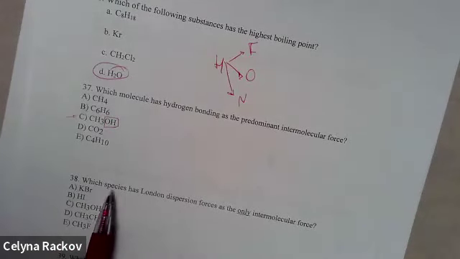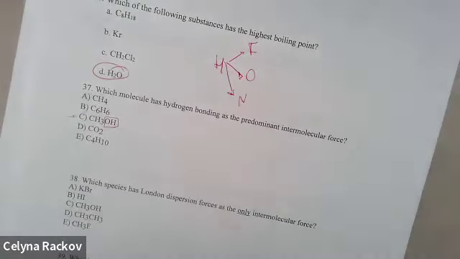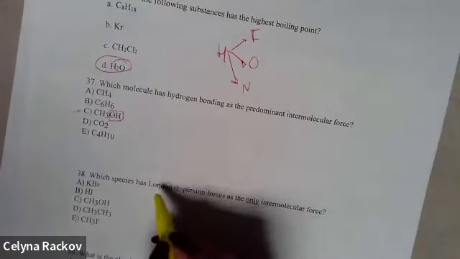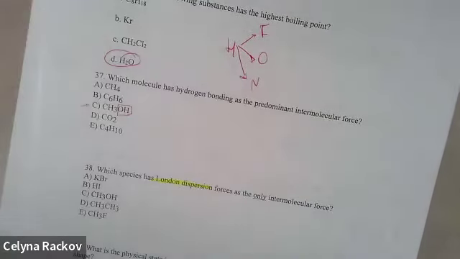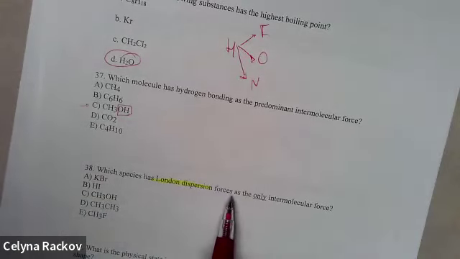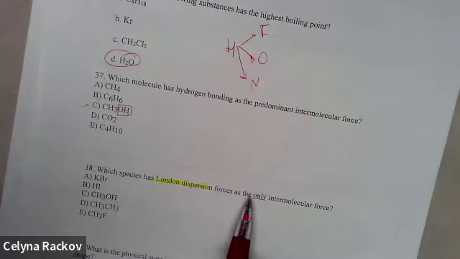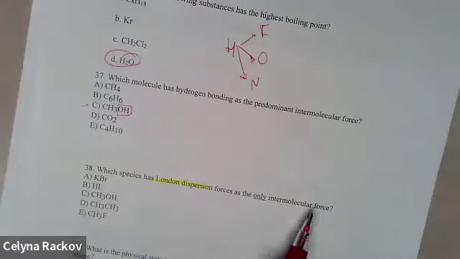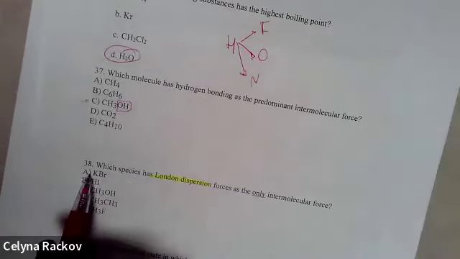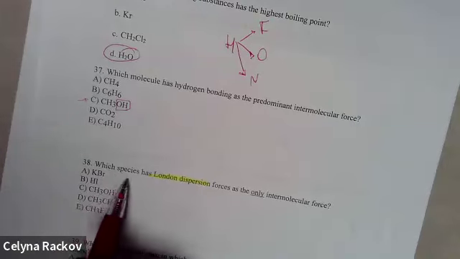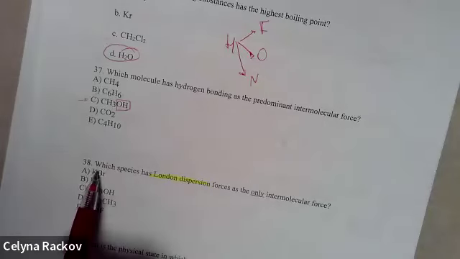In that case here, which species has London dispersion forces as the only intermolecular forces? So first you need to understand that all molecules have London dispersion forces. But the question is, which species here has London dispersion forces as the only intermolecular force? So calcium bromide, we know it's not the answer because you can see there's a dipole.